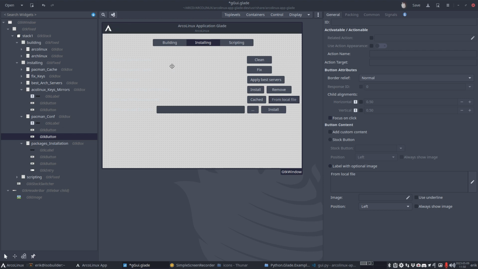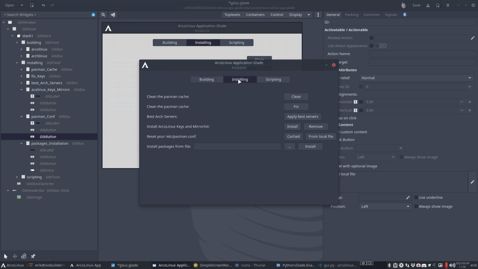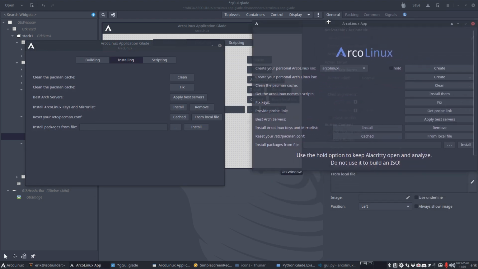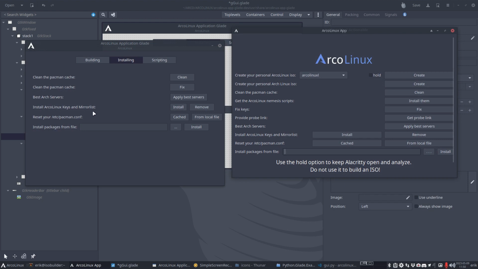And how is that looking now? Still okay. The install remove, apply best servers, yeah. Clean the pacman cache twice, that's nice. Clean the pacman cache, and then we have fix the keys.